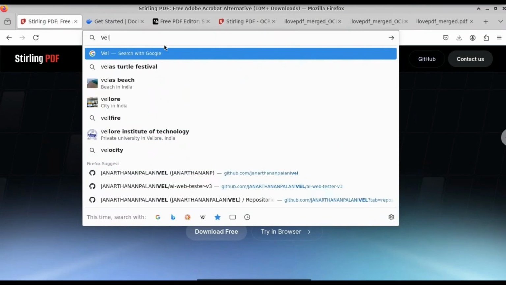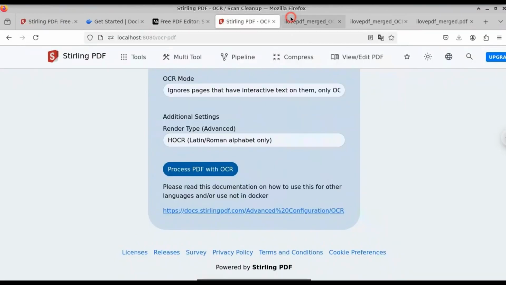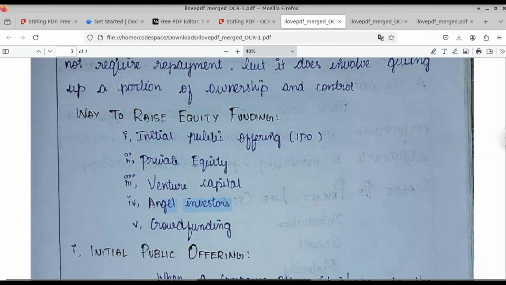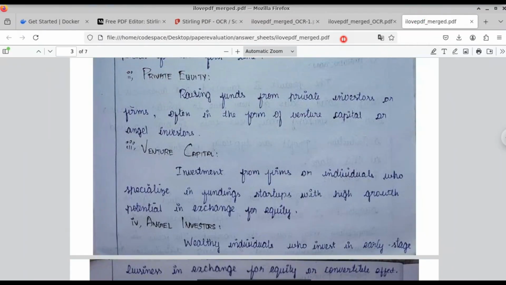Since the PDF is not that accurate, we have to upload a high quality PDF. That's why we got this error. Consider the text is now selectable. What we can do is we can copy this and we can paste it normally. Consider the text is now pastable.